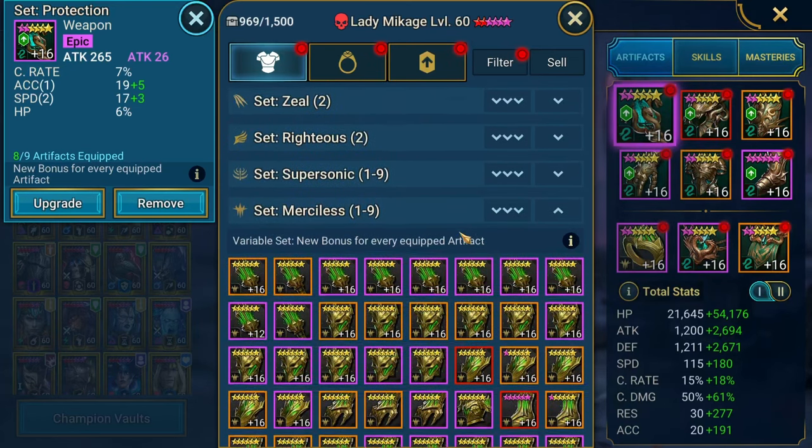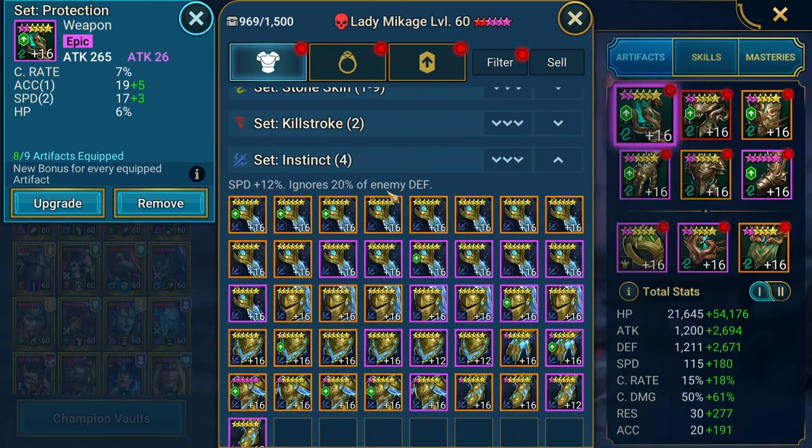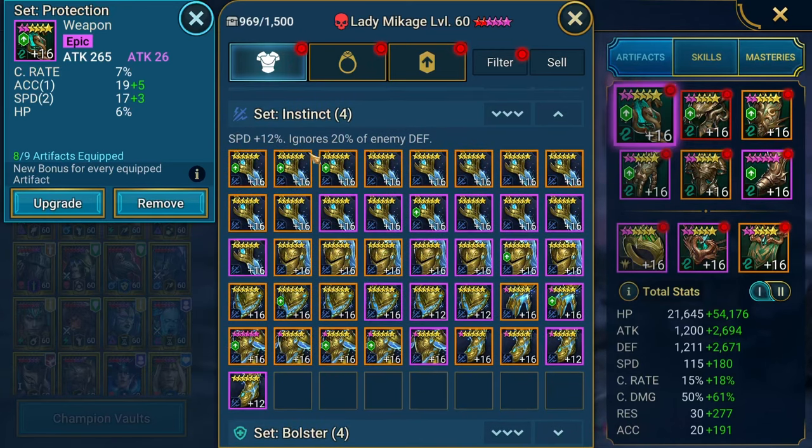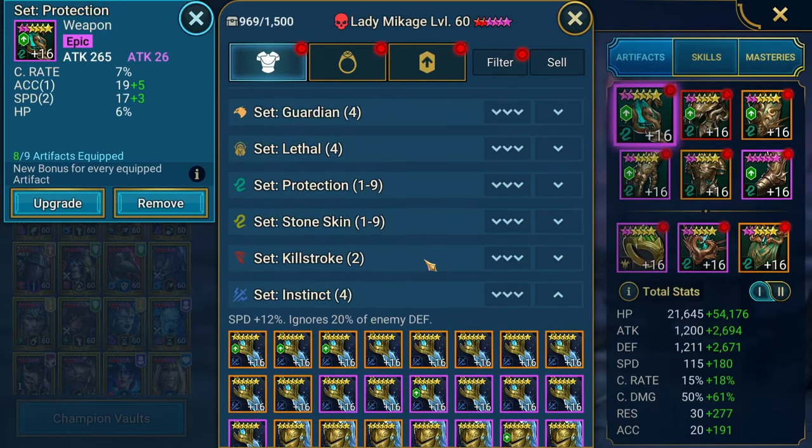So there's that. But like I said, you could also do Instinct, which is another Forge Pass pay to win set. If you have Instinct gear, you get an extra boost to speed, 20% ignore enemy defense, really good for live arena, where you need to go fast, or just the higher tiers of PvP. But that's probably not going to be viable for you.